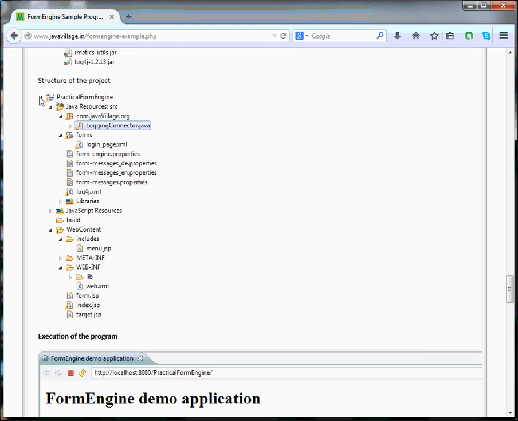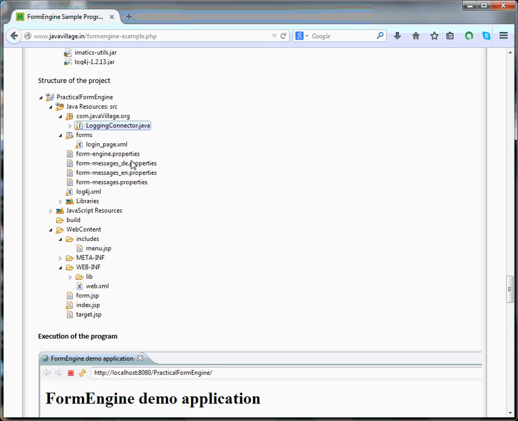And you can see how my application, my project, looks. There is FormEngine.properties, and if you want to specify internationalization also, you can use it. So it's a very simple program. We need a JSP, the forms' XML, and one property file.